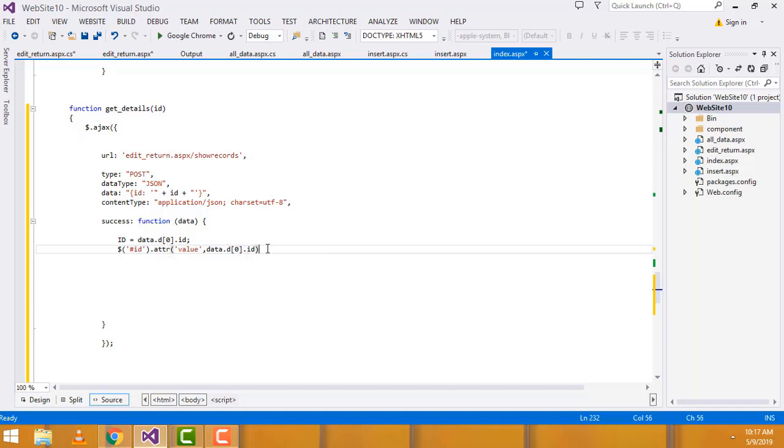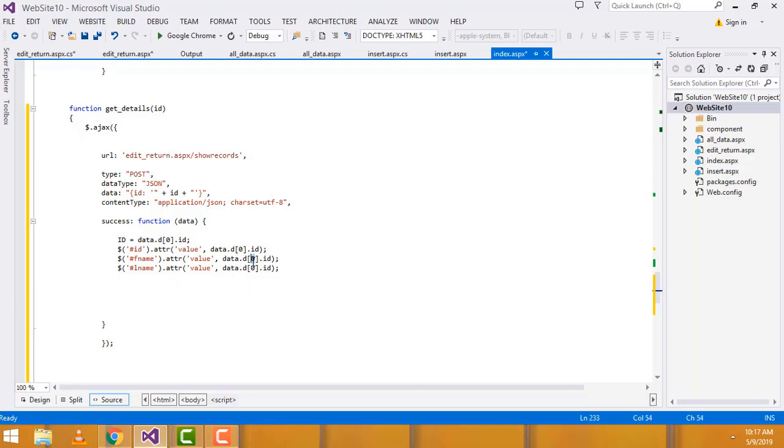This one, same thing. We have to Control C to copy, Control V to paste here. We have to write here as well, F name. Here, this one should be L name. That's the thing we have to write here. Right, now let's check whether it's working fine or not.